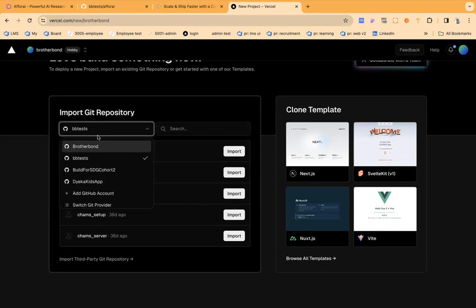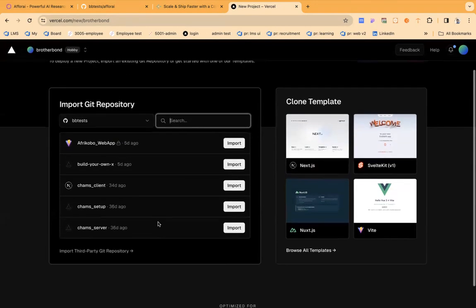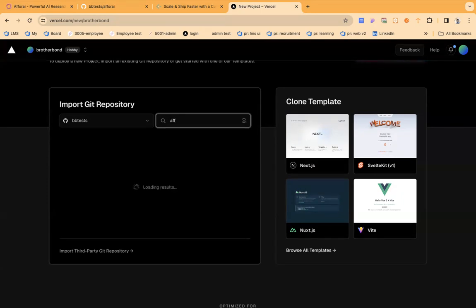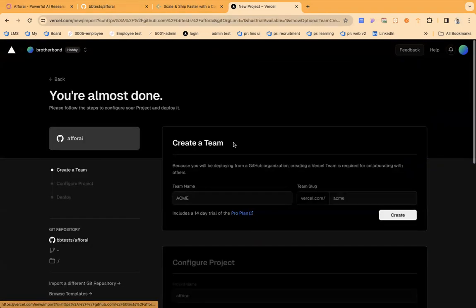The most important thing is picking the right GitHub repository account. Then you can search, but we are not searching here. We already know what we are looking for from BB test. So we are looking for this one, and we say import.